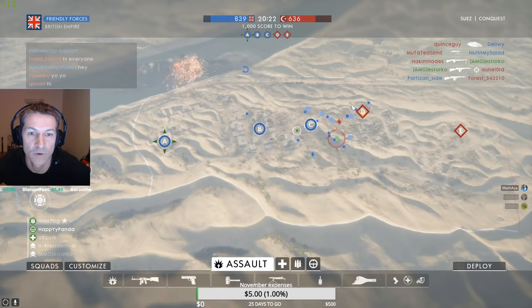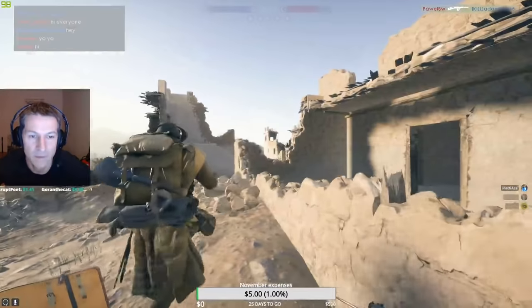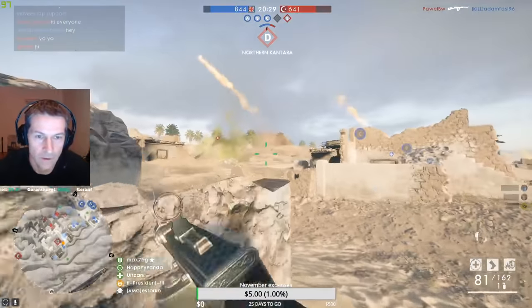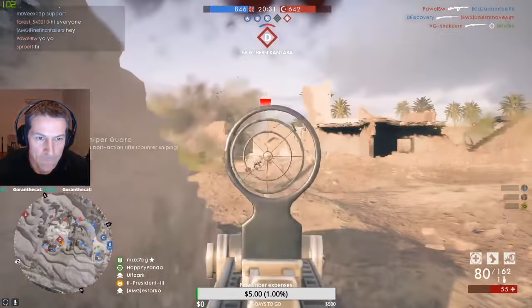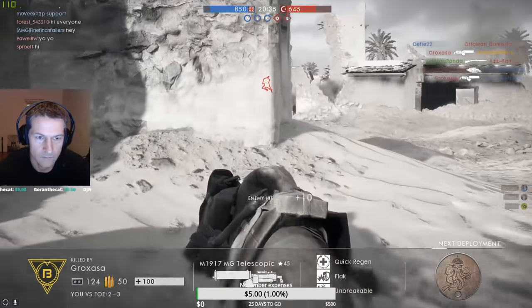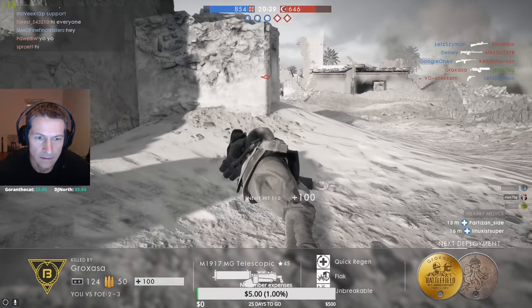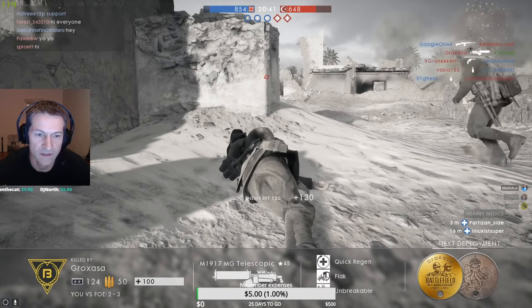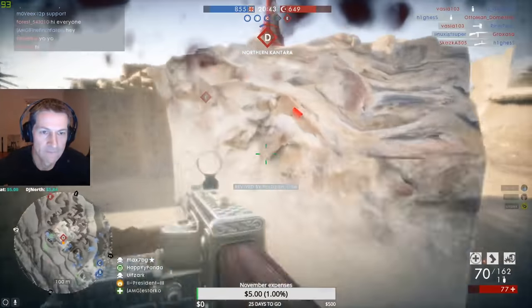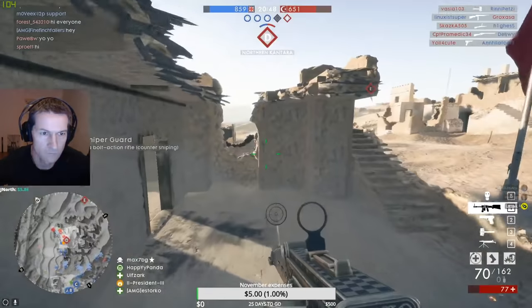If I can get it spawned, I can kill the tank. Ah, maybe a little bit too far away. Seriously? 96 damage to that guy. And I get kill assist on me. 125 damage, 130 damage. So many of these.